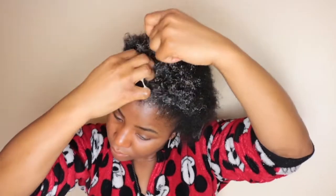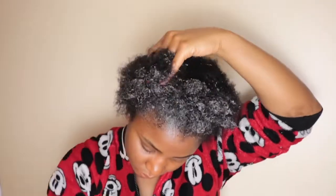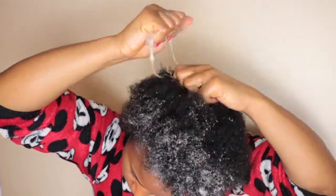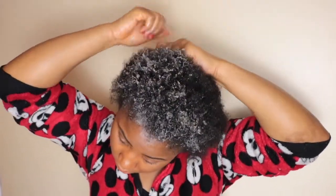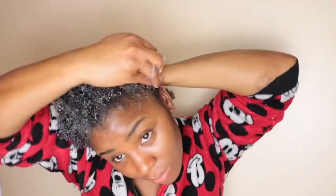So basically the key to faster hair growth is moisture. That's basically it. If you want to see hair growth, you have to constantly moisturize your hair. Your hair has to be constantly and regularly hydrated. It's just like a plant. If you want to see a plant grow, you have to keep watering it, you have to keep nurturing it. So it's the same thing with natural hair care basically. So yeah, as you can see, it's literally easy.